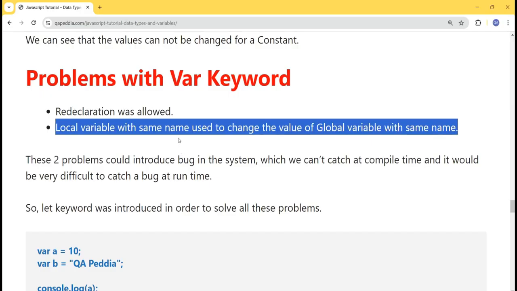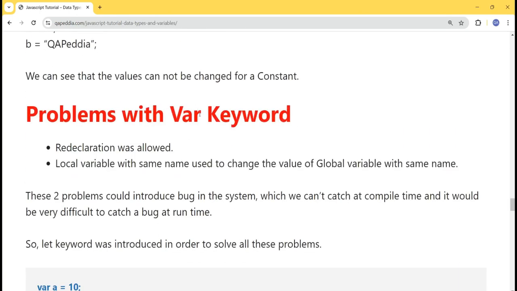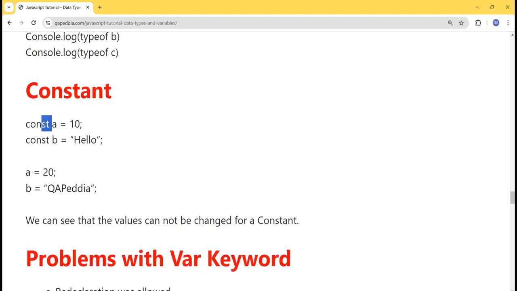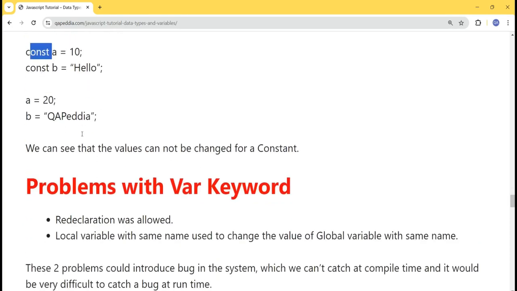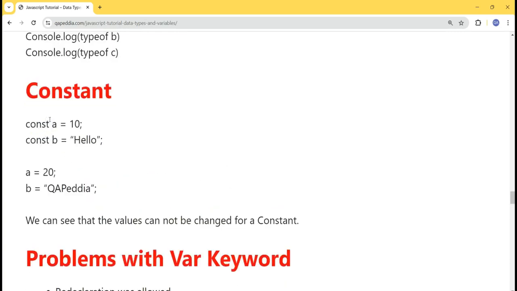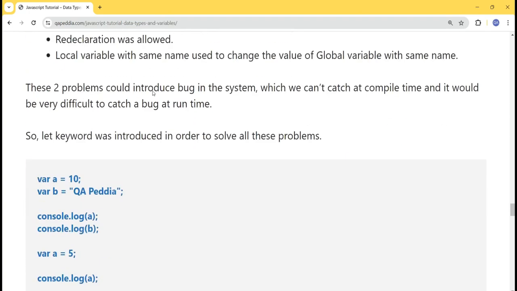So we have seen everything. We have seen the var keyword, we have seen the let keyword, we have seen the const keyword, and yeah, var, let, const are finished. And one more thing that we should remember is that we should always use the const keyword, because mostly we are going to use const only. We are not going to use var that much. So mostly try to declare your variable with the const keyword. If you think that during runtime it should change its value, then you can change it back to let. That's not a problem.